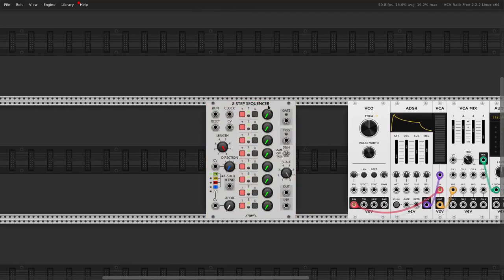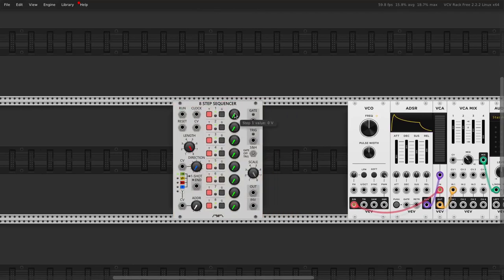Now what this module does is go through these rows one by one in some order. By default it's forward, but you could set it to a couple of different modes, but we'll leave it at forward for now.